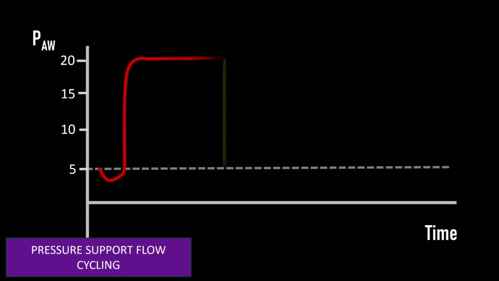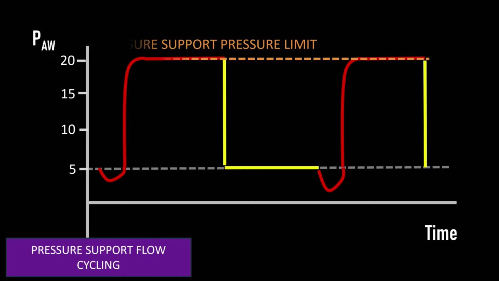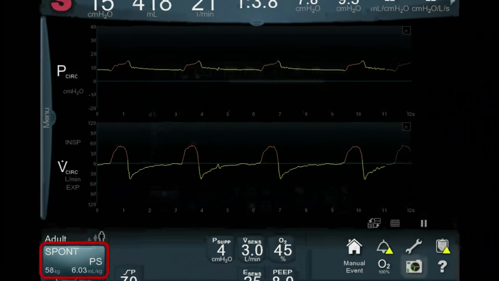This is a different pressure waveform, and this is what you see with pressure support. You can see that the patient is triggering the breaths. That's why I've colored them red. The two different breaths that you see here are of different duration, but the pressure support limit is the same. So the pressure support inspiratory pressure is always the same, so that is always the pressure limit, and it looks like this.